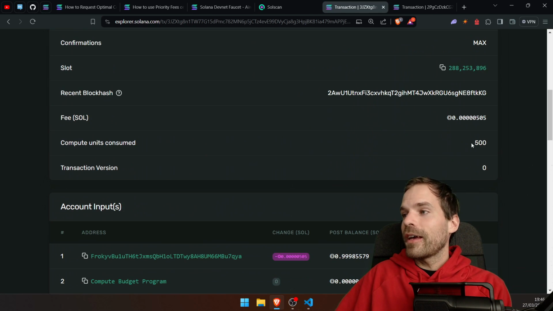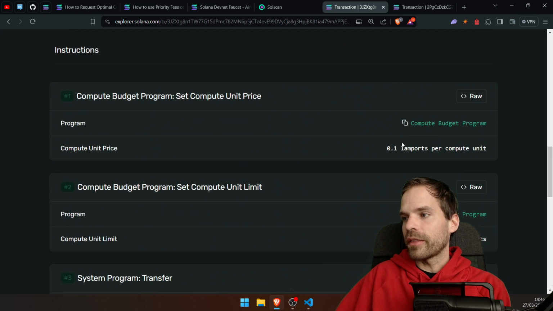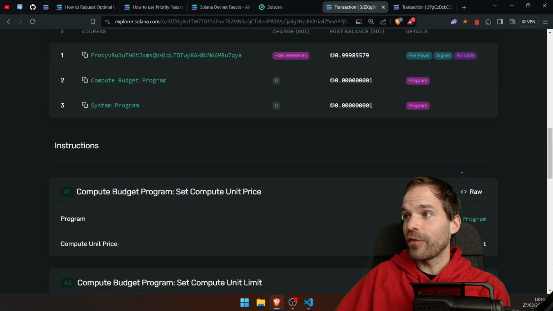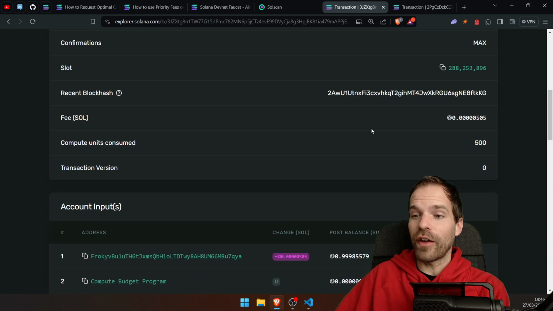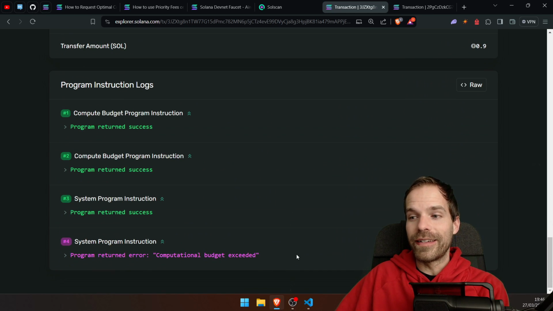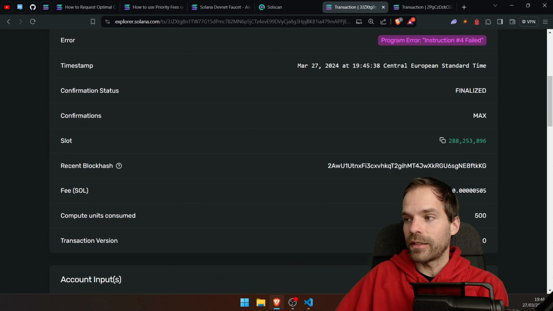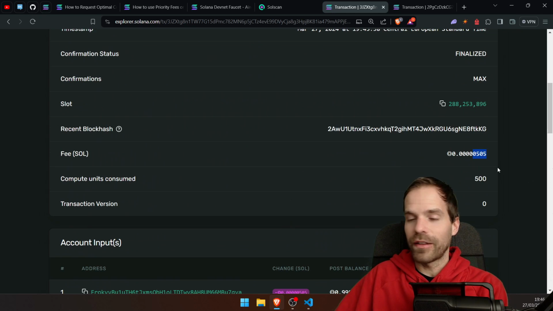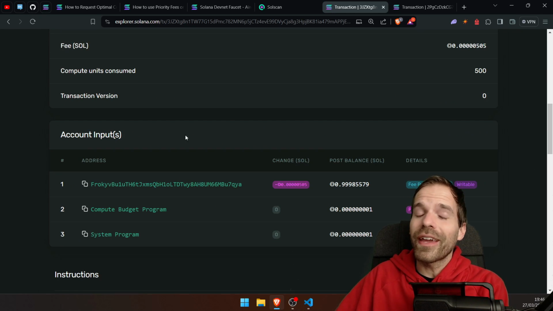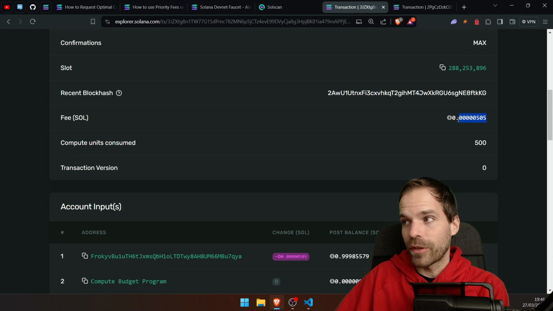I request 500 and it needs more than 500, then it's gonna die on me, but the transaction still goes through and I still pay for it. I still pay that, the 505. But therefore nothing else is persisted, like no state changes, except for that transaction fee that I actually paid.